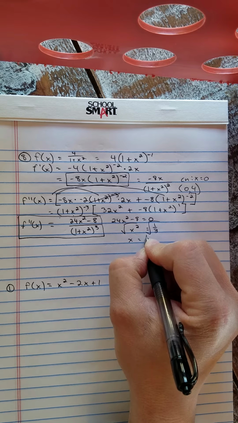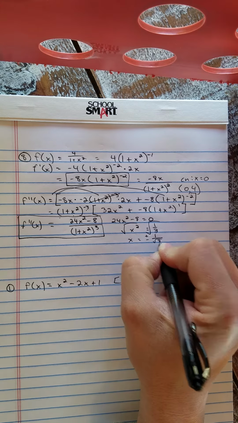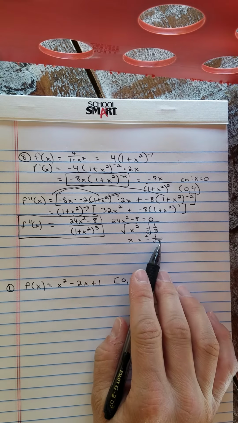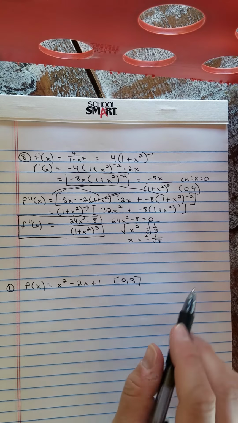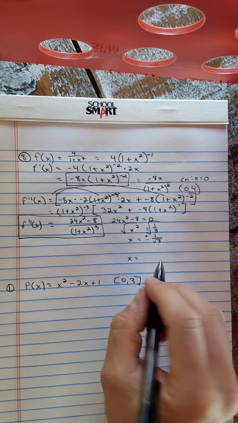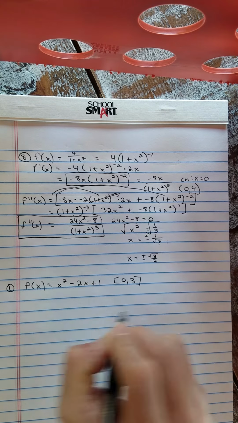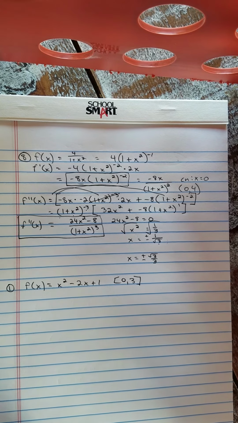X equals positive or negative. Square root of 1 is 1. Square root of 3 is square root of 3. Rationalize this denominator. This was throwing us off the other day just a little bit. We had those as questions. X equals, if you move the root 3 up to the top, it's positive or negative root 3 over 3. So unfortunately, well, 2 things here, all right?